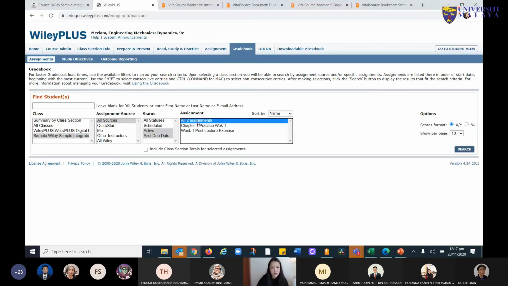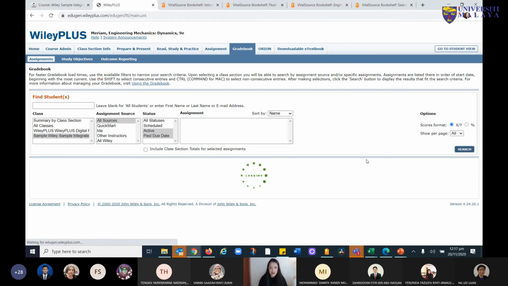I can view the student scores specific to my class, and then I can just show all per page and then click search. At this point, I don't have actual students in my class right here, so I don't get to see the scores, but I can actually view the results based on the students' submission. So I get to see if there are 40 students enrolled in my class. I can pull the grades from Wileyplus gradebook, and then I can go ahead.